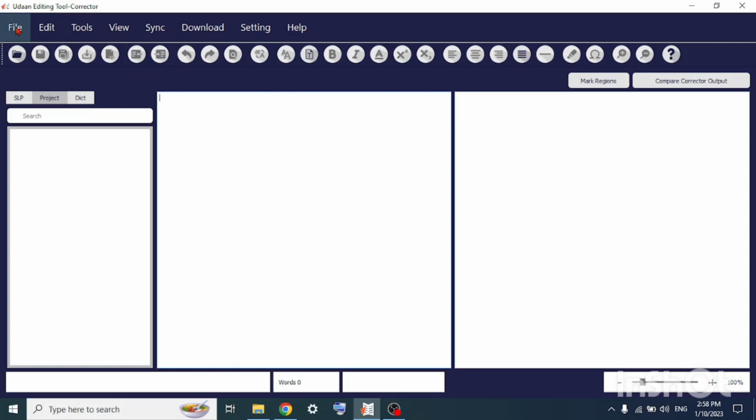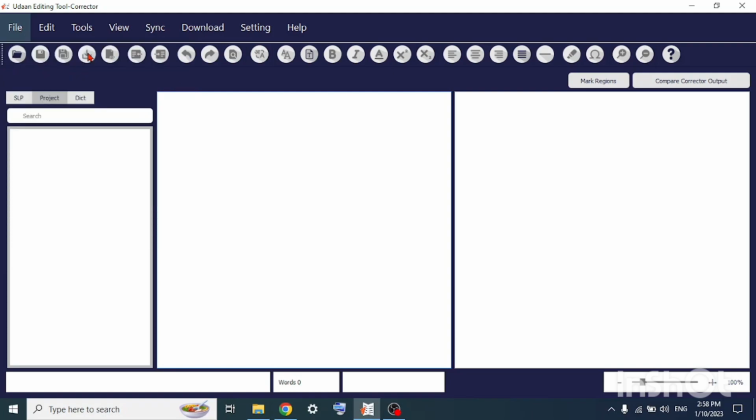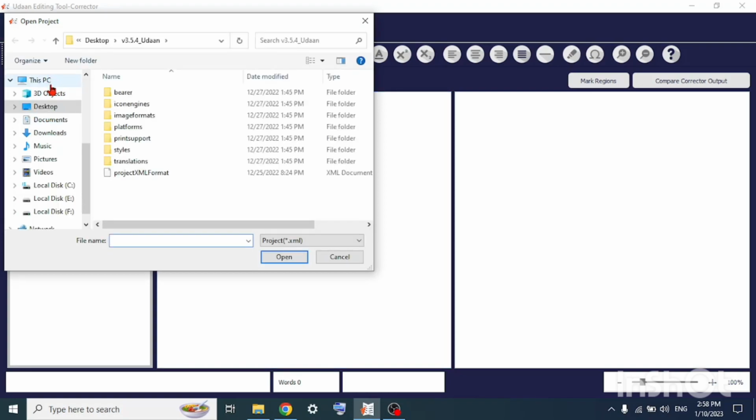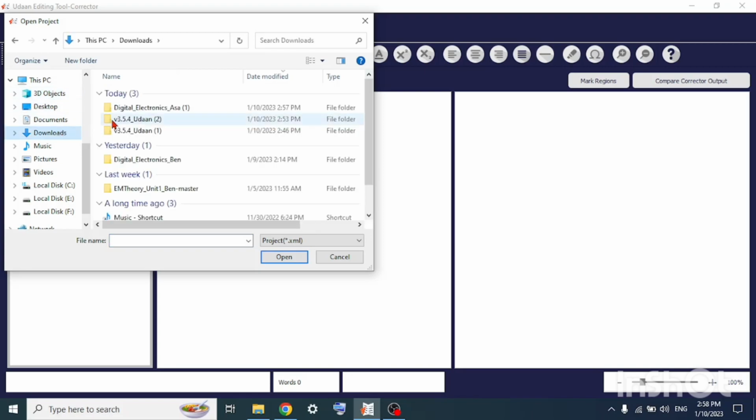What you have to do is go to this file option, click on it, click on open project. Now, wherever you have kept your sample file or your project, select that folder. For example, just now we have downloaded the sample file and kept it in our downloads.